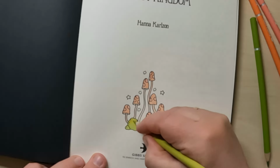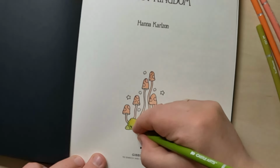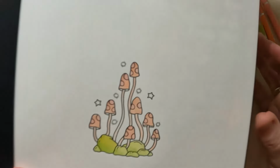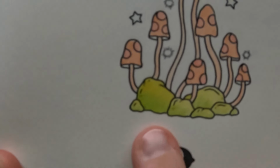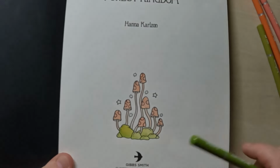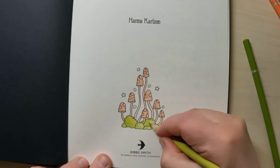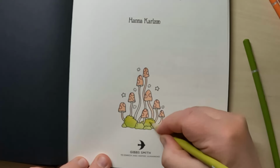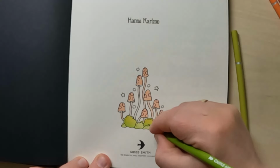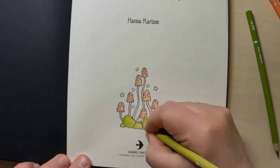and lay it down on this little mossy rock. Then the Juniper Lime. And we can already see a difference from this one to the one next to it, which has just one layer. So let's try another one here and add two more layers on that to see what three layers will do compared to two and one. So that was the next layer, the second layer here, and a third layer.